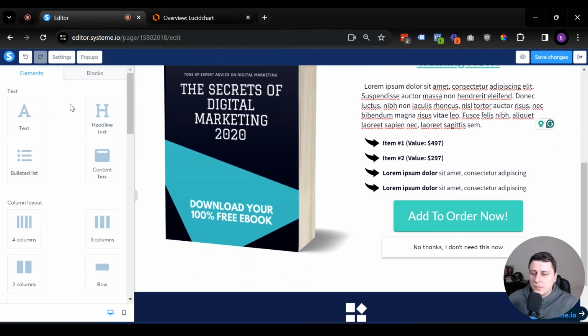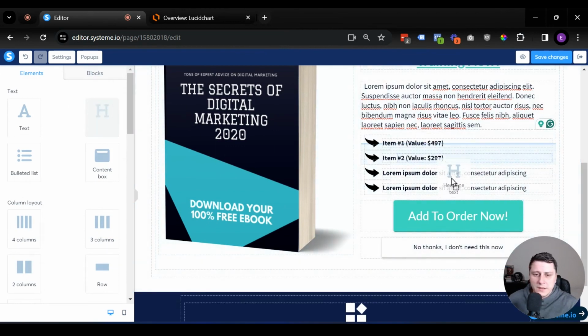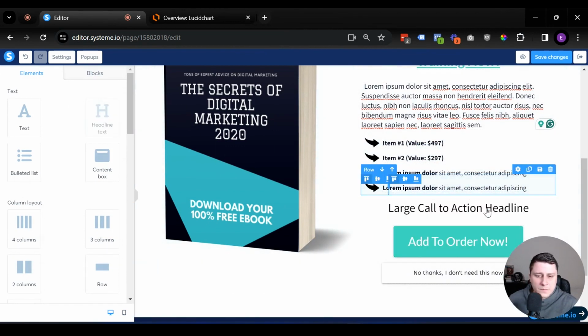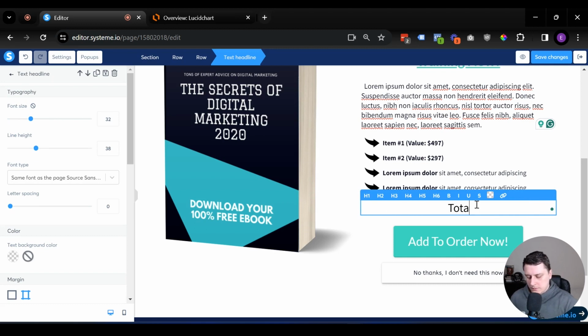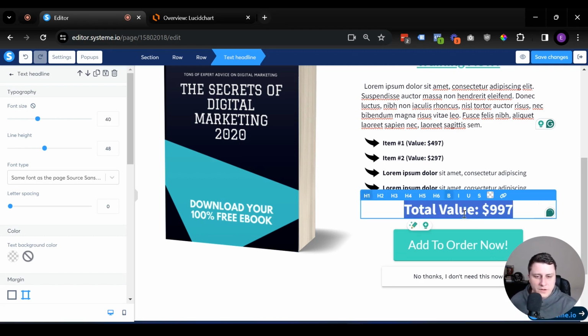And at the bottom, what you would do is, let's drag in a headline element. Total value. Let's just say 297. So the whole value is like 997, right? That's the whole thing, and that's the combination of everything.